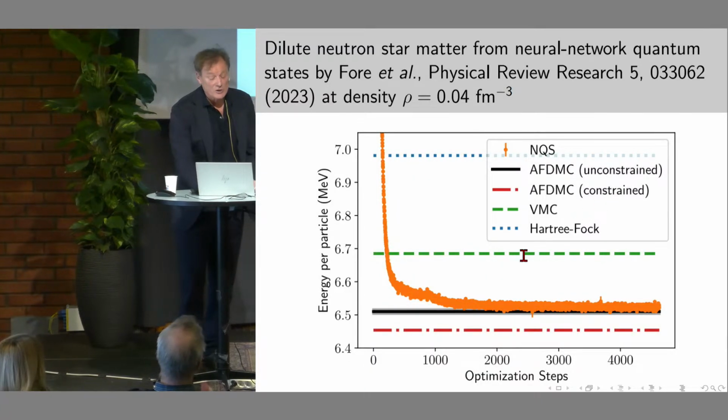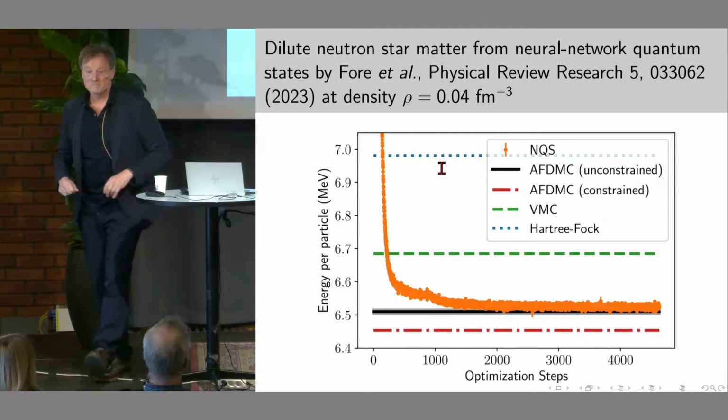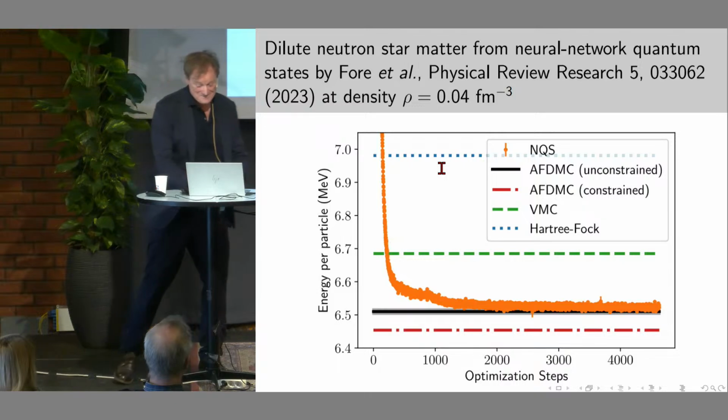And what I wanted to show you are some results for the equation of state for a neutron star. And I have to give you some context: this black line which you see here is a result which is obtained with the best state-of-the-art method, which is called diffusion Monte Carlo. The red one is actually the same approach, but it's not variational. I'm leaving out what that means. And these other things are more mean field methods, like Hartree-Fock theory. So particles see a mean field. So mean fields are not mean. This is actually a mean field. Sorry, couldn't resist that.